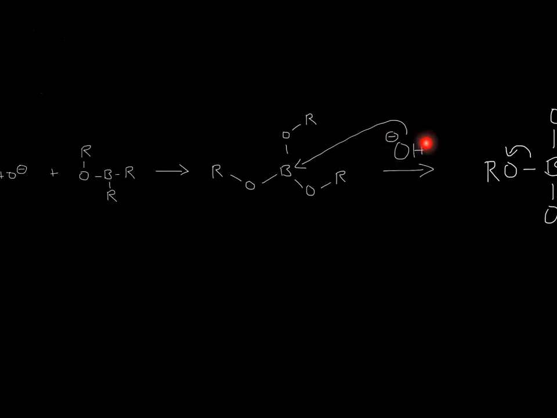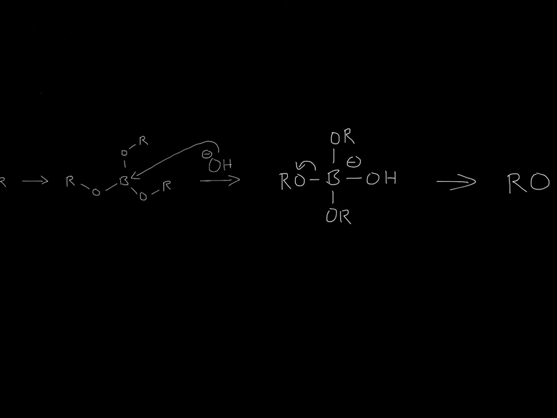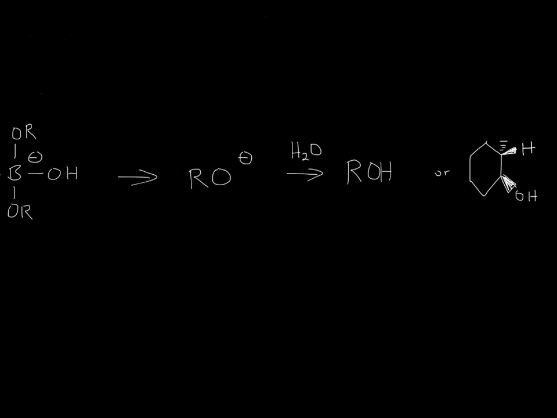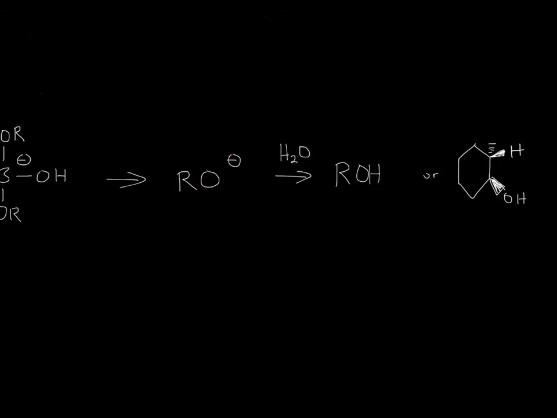Now what happens is OH minus can come and attack the boron. It will come and attack the boron, it will form four bonds with a negative charge on boron, and now what will happen is boron is more stable with three bonds, so it will kick off this bond, and the electrons will go to the oxygen. So then you have RO minus, and then with water, what will happen is it will become ROH, because water will give one of its hydrogens to this structure.